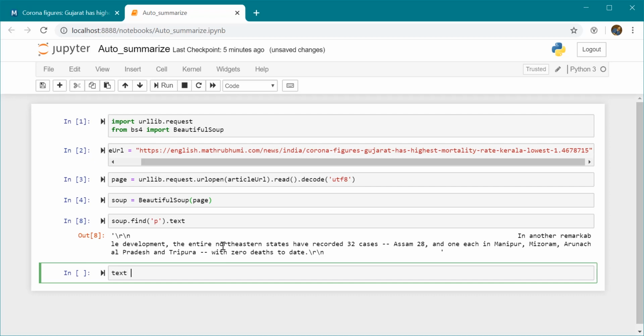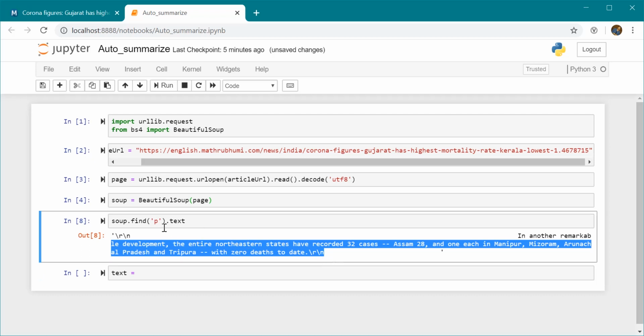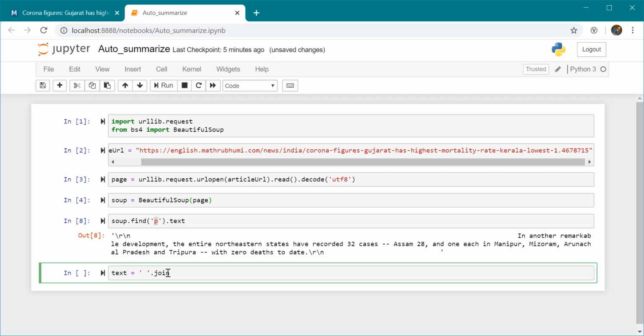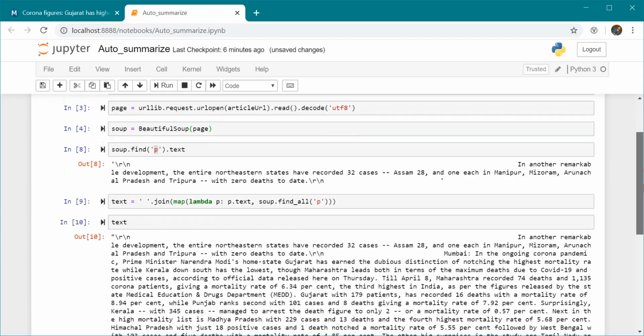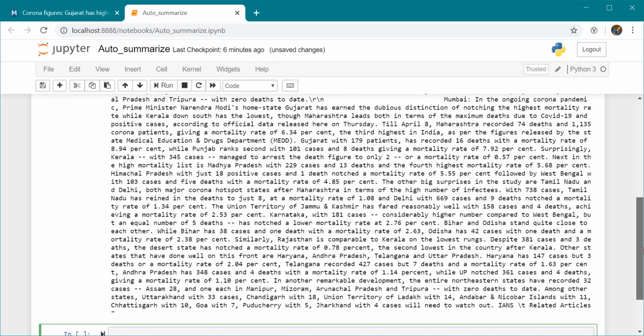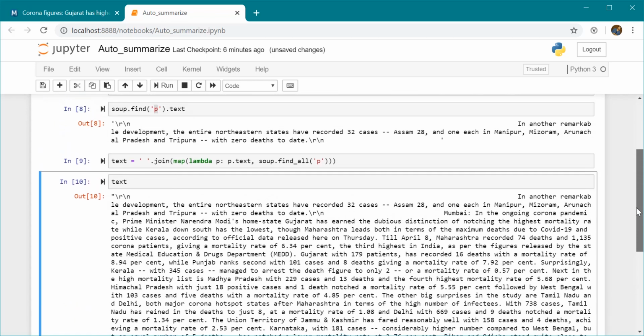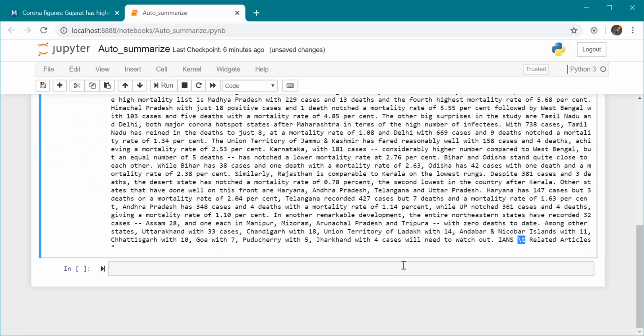So, getting the text of all the articles. This is a set of strings, since there will be multiple paragraph tags in this web page. We just want to collect all the text into one. So I'm simply writing code here to join the text and iterate through all of them: a lambda function, say p, p.text, for p in soup.find_all, calling it p. So this text variable has got all the information in this web page. You see there are too many text pieces in this, right? There are some characters here and there. This is how I downloaded the whole article into this variable called text.